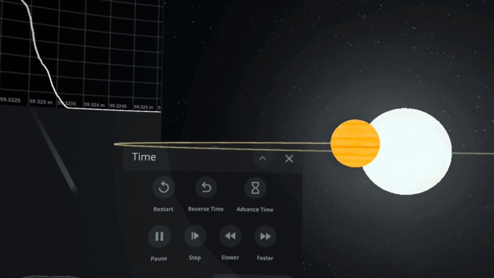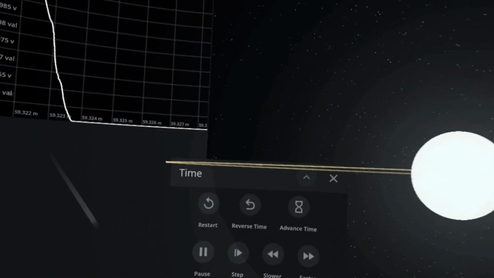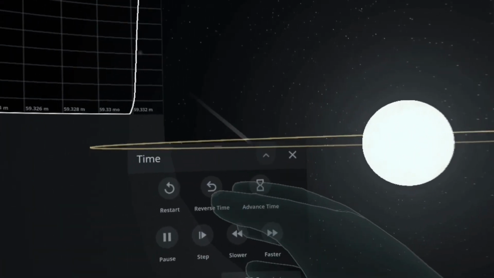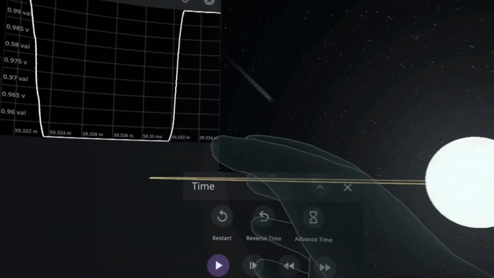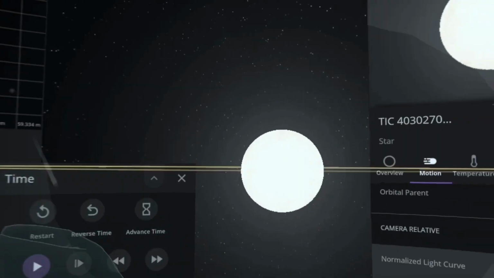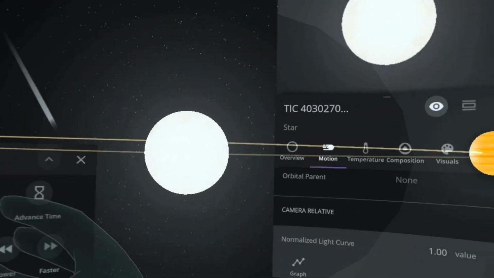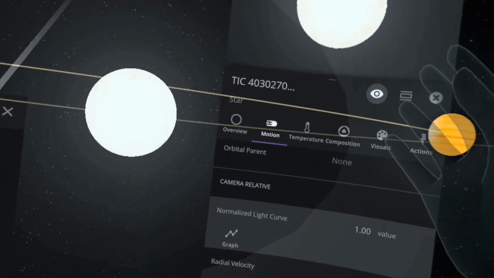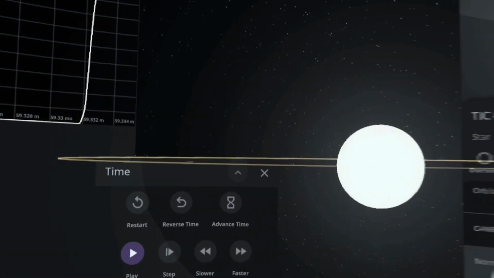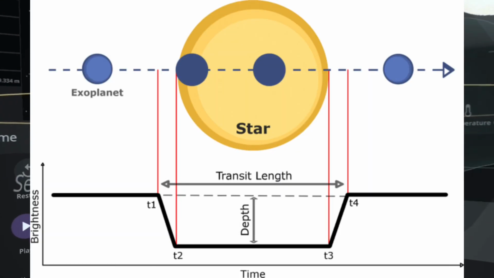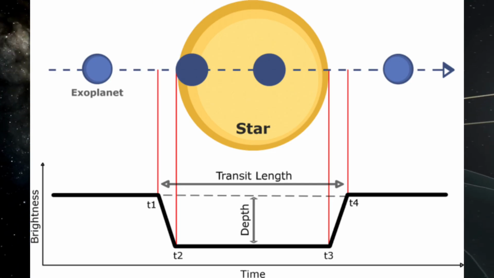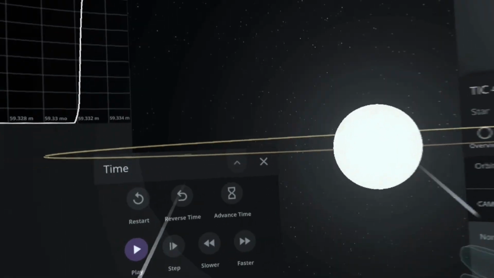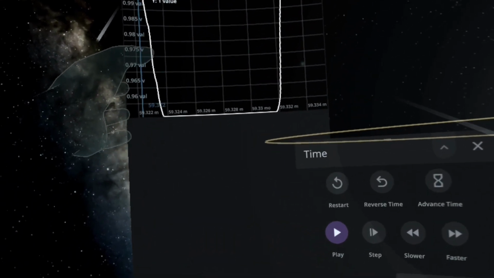Okay, so you can see this thing coming in is dropping over a specific time frame, and now it's just about egress, and there it goes. It's just exiting this view. What's cool is that the egress is actually the exit phase of where the eclipsing binary is, and in this case, from our point of view, this is just passing out in front of our star. When it crosses in the middle of the star, we see it as a dip in brightness in the middle. That's technically what's called mid-transit. This right here is called the ingress.